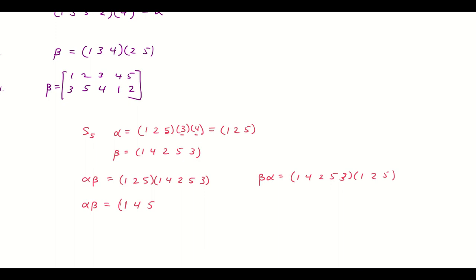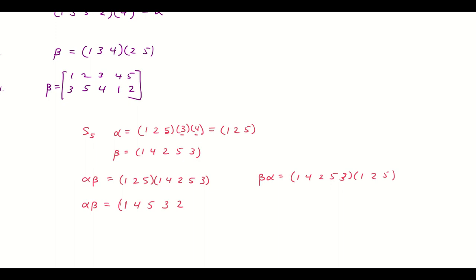Now what does 5 do? 5 here goes to 3. So 3 gets passed to this function, which does nothing to 3. It just stays put. So 5 goes to 3 altogether. And then what does 3 do? 3 goes to 1, and then 1 goes to 2. So again, 3 goes to 1 under this function. That function passes 1 over here. 1 goes to 2. So overall 3 goes to 2. And then I think that's going to be it.